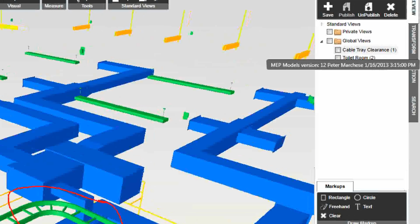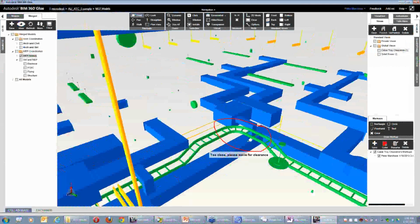And again, everything here is tracked. You can see that that is a specific version, so it tells me that, okay, that version is version 12. My user is the one that did it, and that's the date and the time. The reason why the version number is important is, again, if that was a problem then, and I look at this with the newer file, I'm like, well, that's not a problem. That markup is always going to be referenced to a specific version of files, so whenever I view it, it'll always show me that.